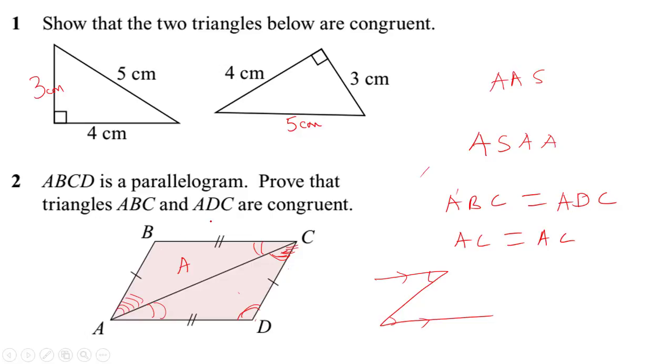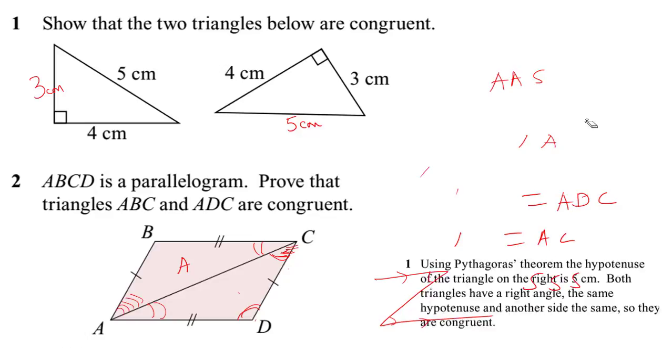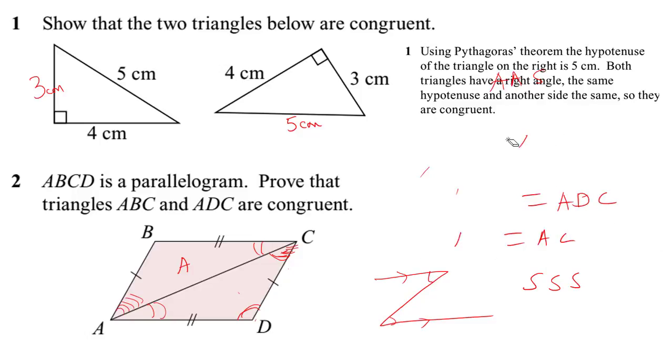Okay. The other thing you can say is that the three sides are equal. Yeah. So the three sides are basically just equal. How do I know that? So DC is equal to AB on that one. That's one side equal. AD is equal to BC on that one. So that's another side. And then AC is equal to AC. So SSS is another thing you can say. Okay. So there's so many things you can do with this kind of question. So many answers you can give.